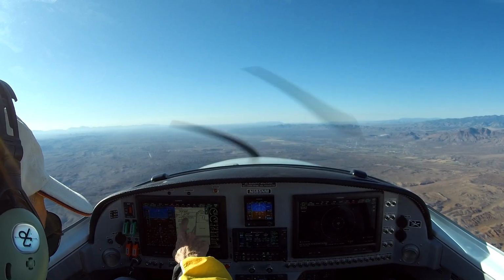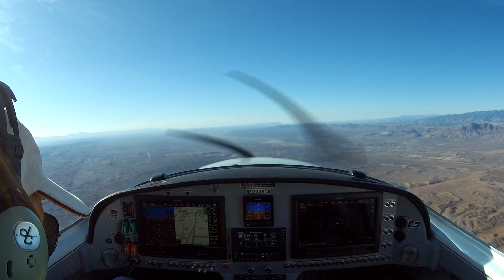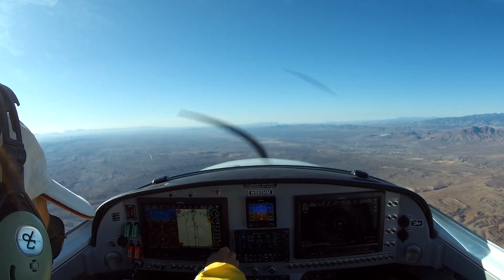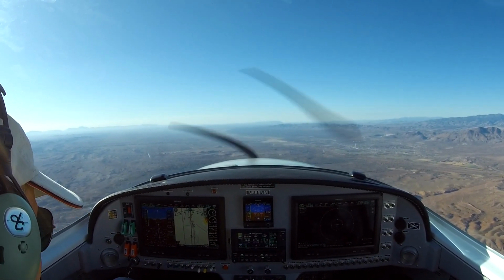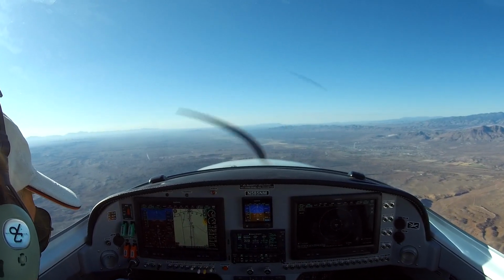And I'm surprised we're not showing up on this approach plate because we're passing the Socorro VOR. I don't know why that's not showing up, but on the chart it shows that we're past it. But we'll see. Anyway, we're going direct. So, talk to you when we get closer.